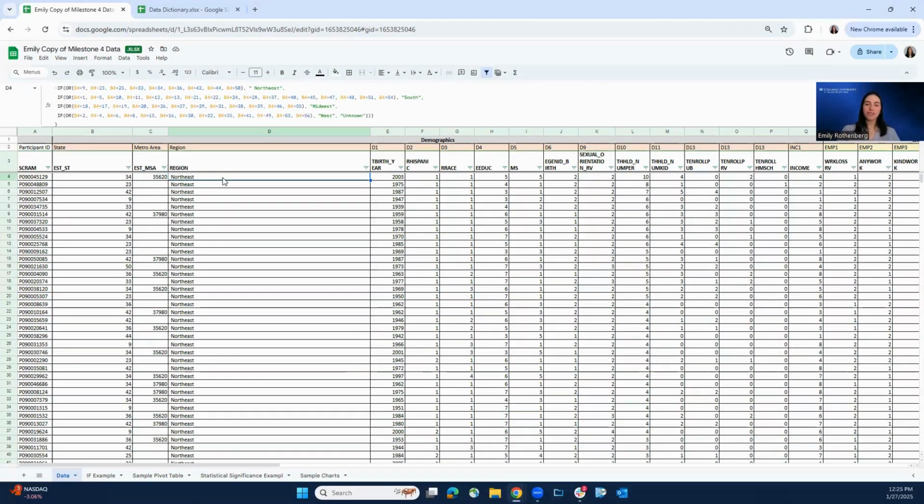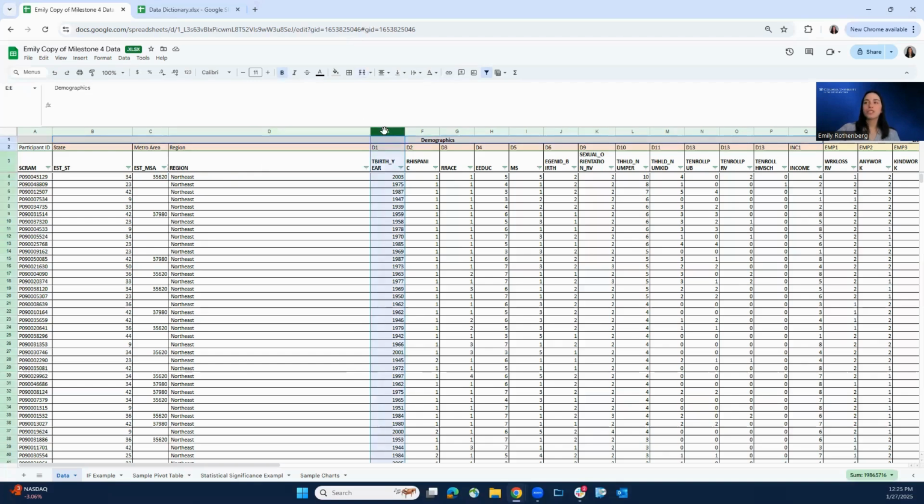With your nested if function, you were able to create a column based on multiple criteria, all in one formula. What else can you do with nested if functions within our data? Take a look at column E, which is the birth year. Maybe you want to group birth years together and create some sort of age bracket. I think your task 12 actually uses age groups in this project, so keep that in mind when you are completing that task.